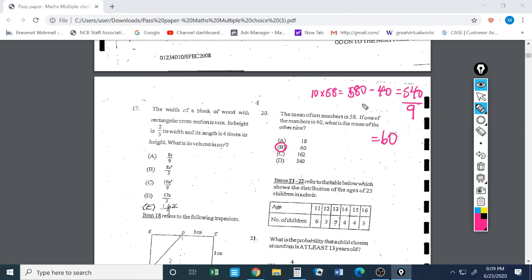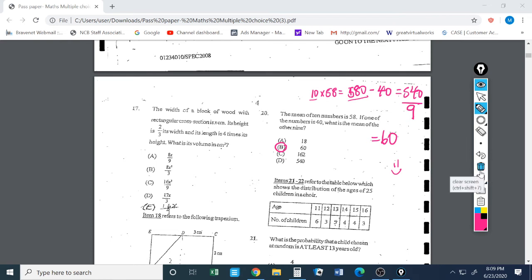And remember, guys, the mean is simply the total amount divided by the total number, which in this case is 10, which is why we get the 58. Cool. All right. So pretty simple, guys. The answer for that was B. And if you're having any problems with this, just go look at the mean videos on the YouTube channel.